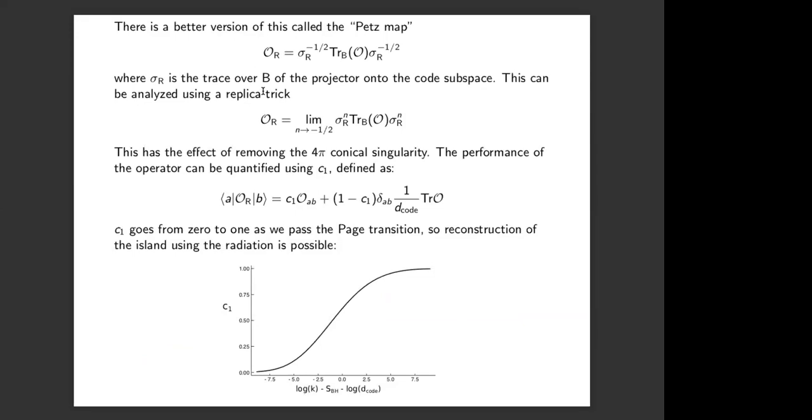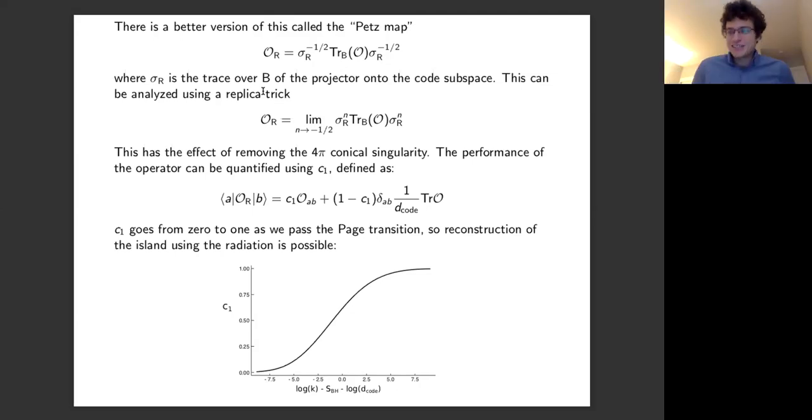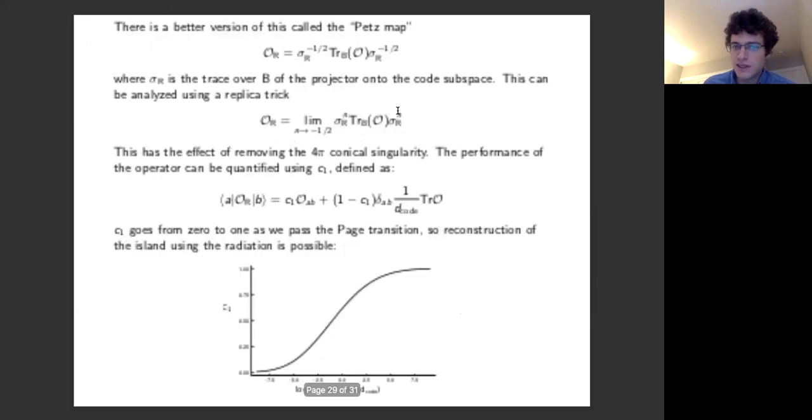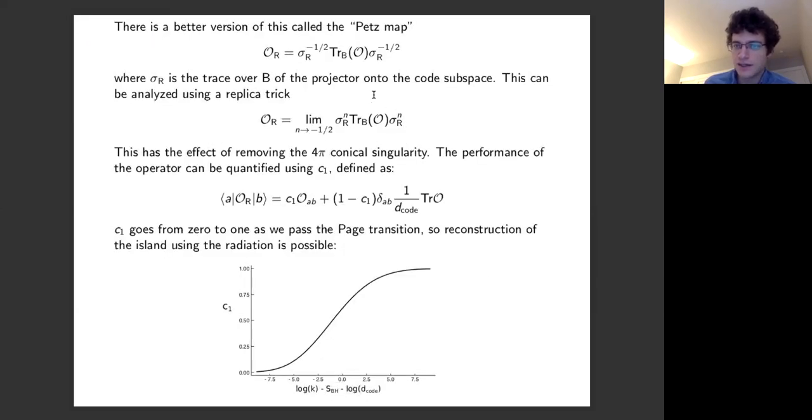But sorry, just as a follow-up, and then I know it's very late for you, does the operator acting on the outside radiation, which amounts to creating a graviton wave packet inside, does it have to be as complicated as this? Does it have to involve a trace over B like you had or something? Yeah. I think it probably does, yes, but I don't have a proof of that. I think it probably has to be very complicated. It's not even obvious from this expression how complicated the operator is, but I think it's an exceptionally complicated operator.